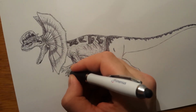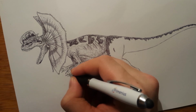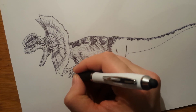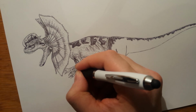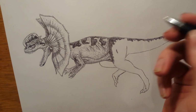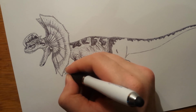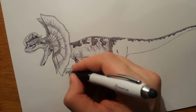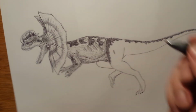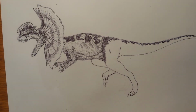Alright, let's just get into the detail of his hand. Claw right there. Claw right there. And one right there. Put those little scales in. Like we have on old Jurassic Park dinosaurs, and over here we don't have, well, we could draw in some claws and then just draw some lines into it. Don't pay too much attention to that claw because it's not going to be very visible.